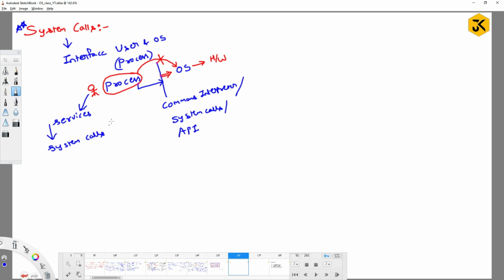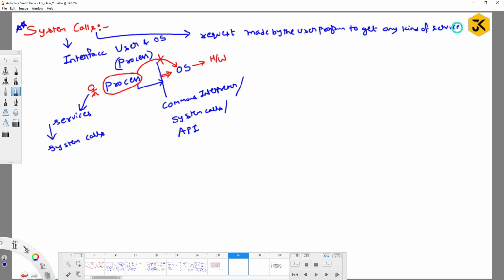You have to call those system calls, then you can get served. So in other words, it is a kind of request made by the user program to get any kind of service. We can call it a system call.